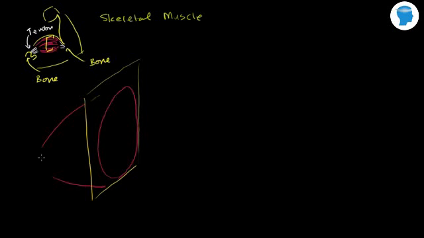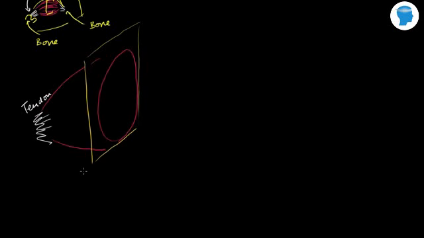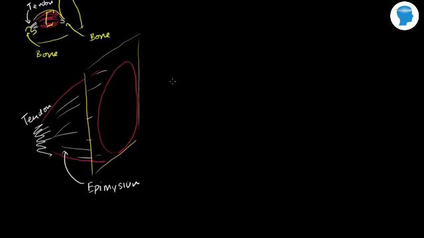Now, I said back here we had our tendon. And then there's actually a covering, and there's no strict demarcation or dividing line between the tendon and the covering around this muscle. But that covering is called the epimysium. And it's really just connective tissue that covers the muscle, kind of protects it. It reduces friction between the muscle and the surrounding bone and other tissue that might be in this person's arm right there. And then within this muscle, you have connective tissue on the inside.